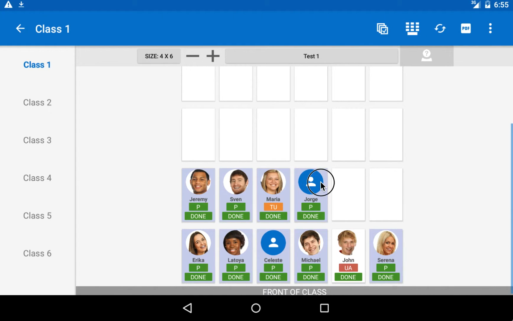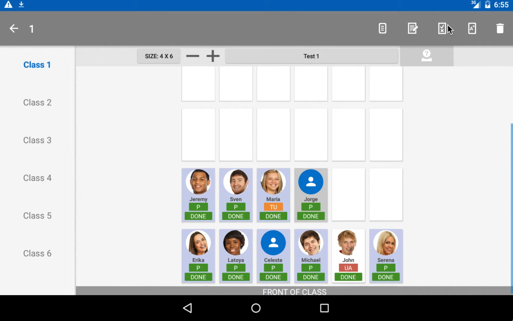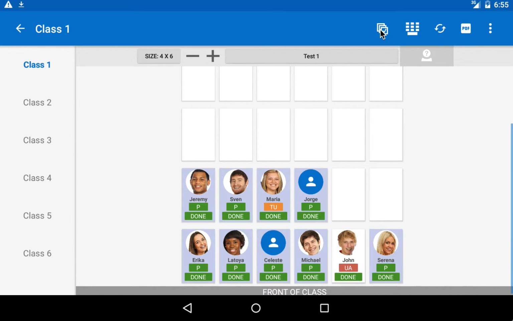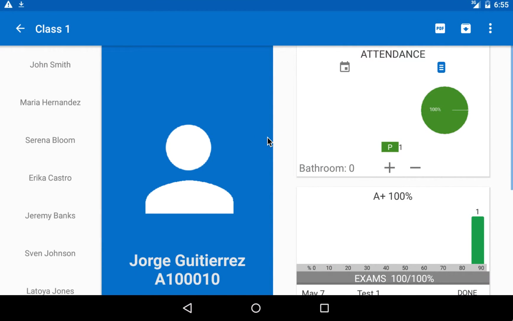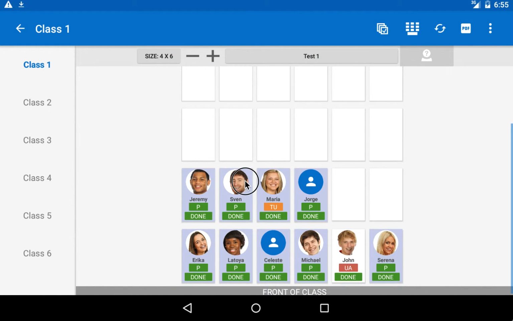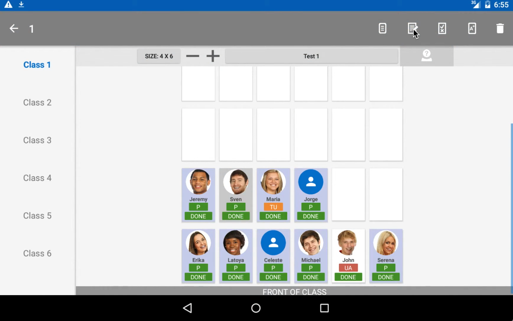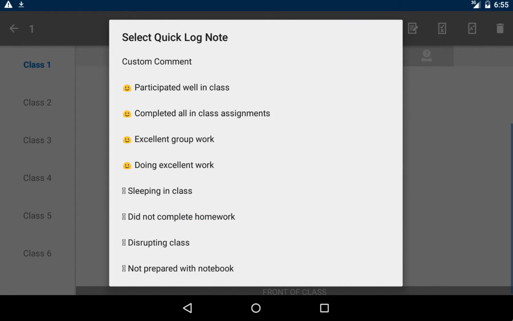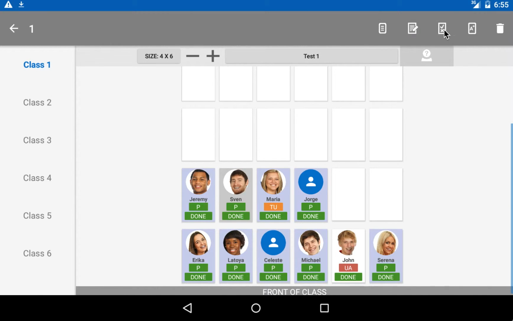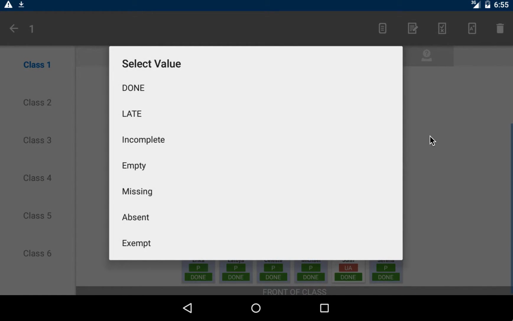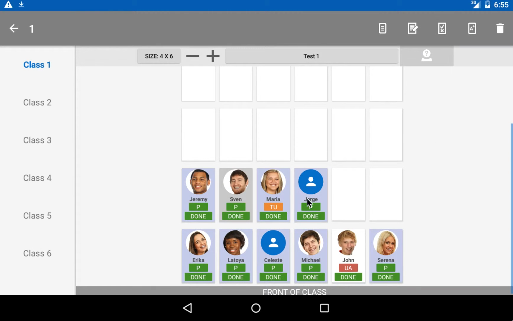You can also simply tap on a student, and again all the actions are at the top here. So selecting one student lets you view student notes and assign a note. I can tap that. Oh, sorry, that shows you the progress report page. Again, this lets you assign a student note if you'd like to. This icon does attendance, and this here will show you the grades that you can change.